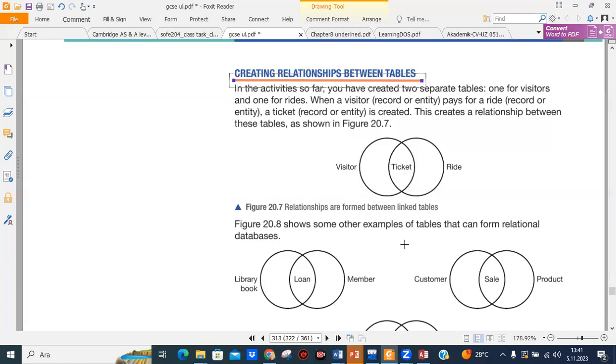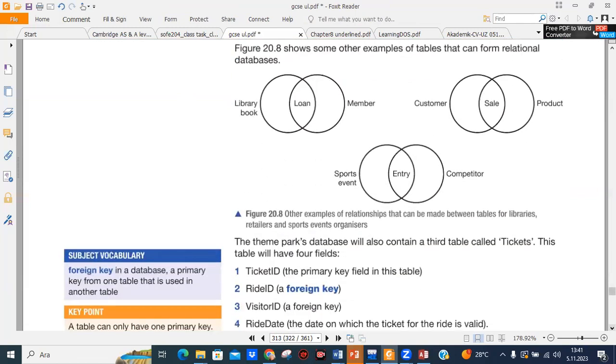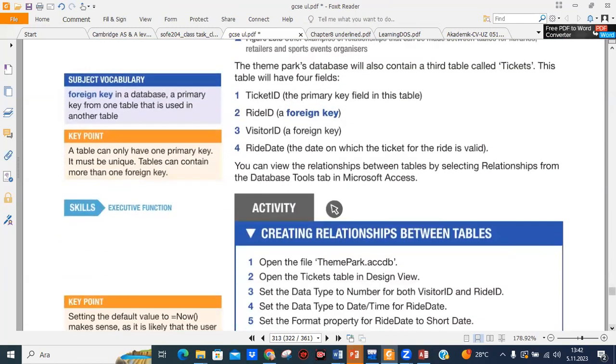So this is called creating relationships. We now have 2 different tables, so I can do something by using one table, I can do something by using another table, but I can't make them work together if I don't make a relationship. Okay. So relationships will be created by using common attributes.